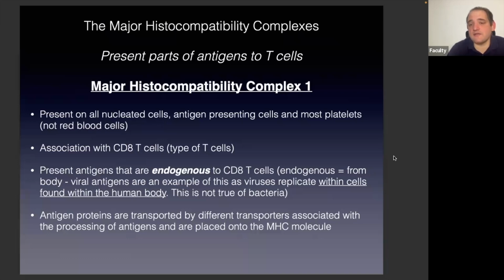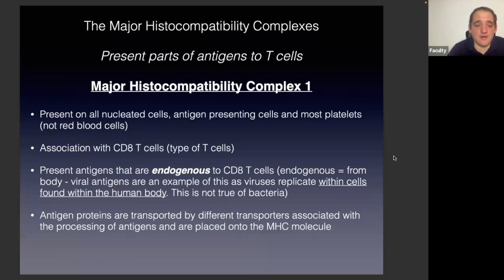When you get a bacterial infection and you take, for example, antibiotics, they're meant so that the bacteria don't replicate, so that the colony, the infectious source within your body, doesn't keep growing. The akin to that for viruses is that they replicate within our own host cells. So when we talk about the immune system and viruses, we have to think of MHC1, because they're replicating within the body, and the MHC1 system is going to present any type of antigen that really is endogenous to or coming from us.